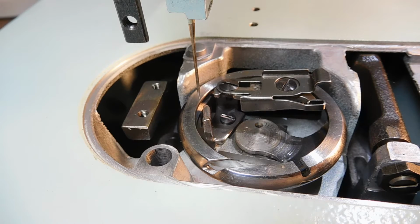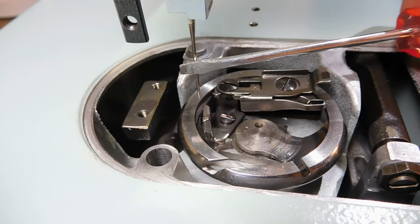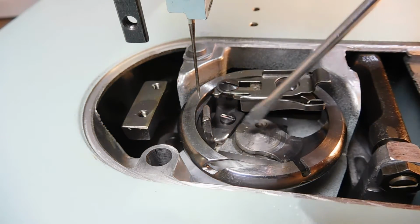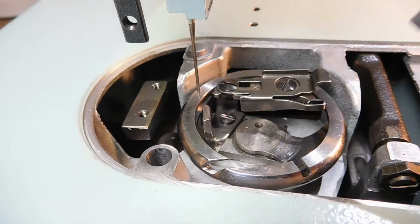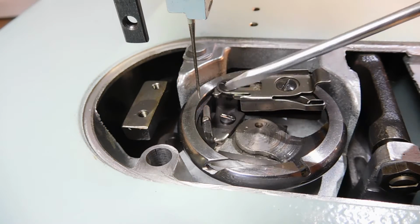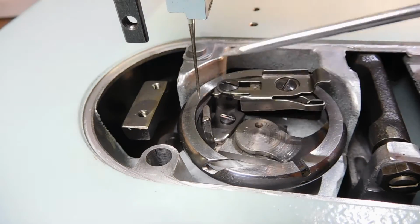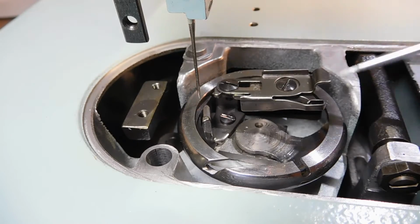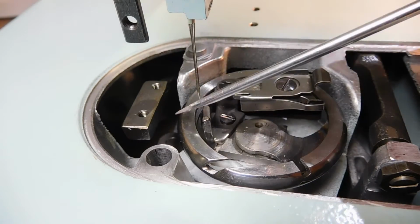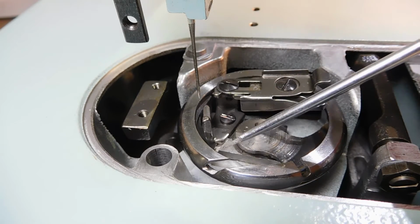And this machine, like I think I mentioned a long time ago in the beginning of these, is the first time I've ever seen a horizontal front drop-in bobbin with an oscillating hook. Most of the ones I've done, except for the 301, have a front drop-in bobbin with a horizontal rotary hook. So you see the circuit here, that's the hook race, hook assembly, and that is the hook right there.